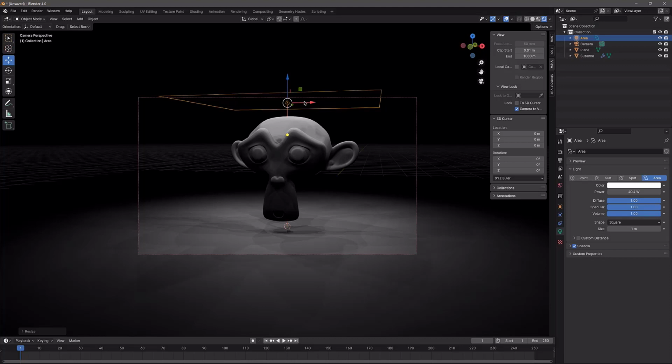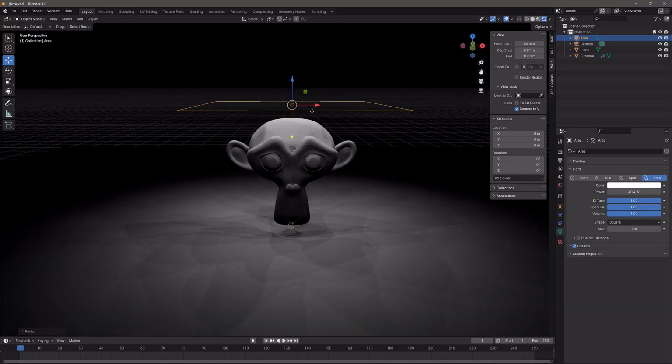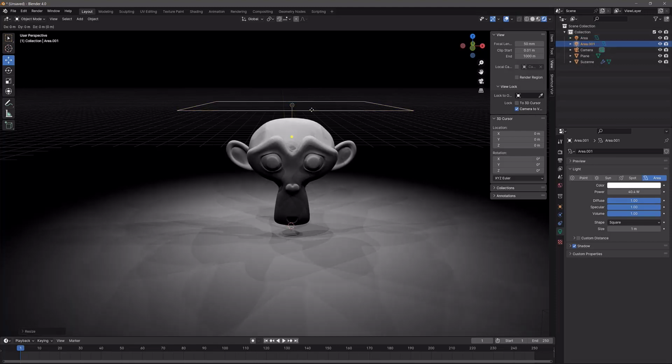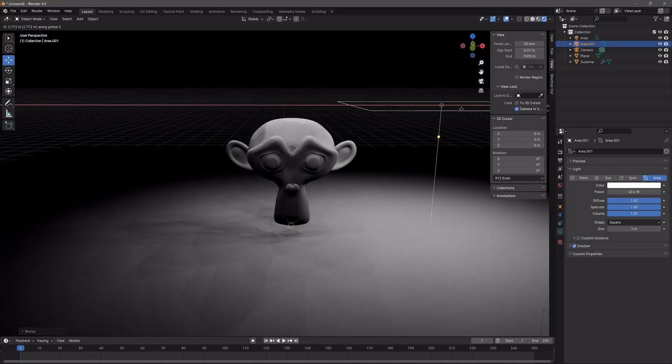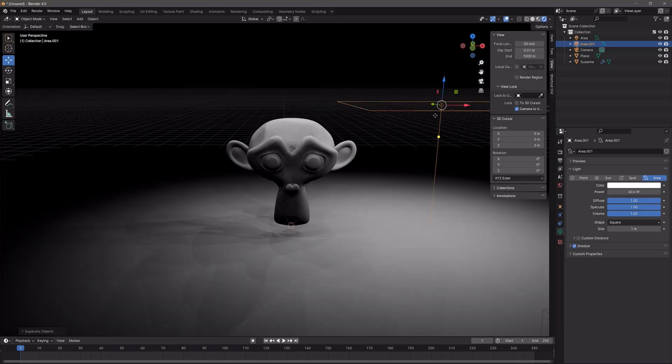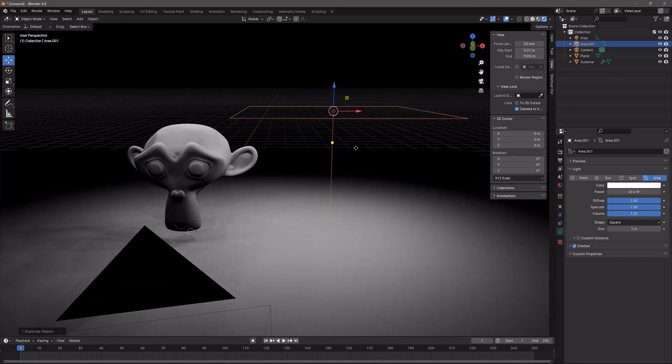And I'm going to make a copy of this light at this point. I'll press Shift D to make a copy. Then I'll hold down X for a minute. This will move on the X. And I'm going to let the light hit this from the side, so I'm going to rotate this light. I'll hold down Shift and the middle mouse button to move, and click the rotate tool.